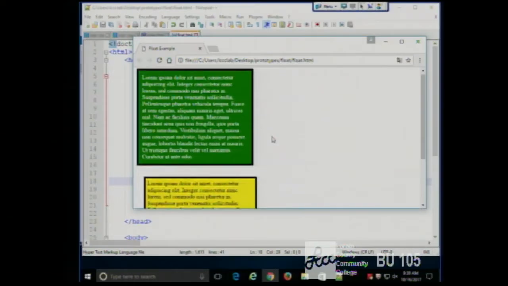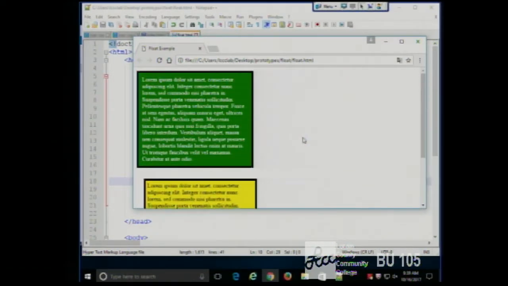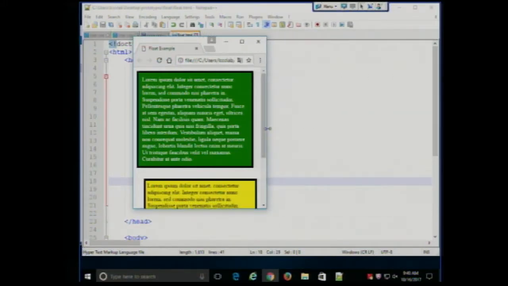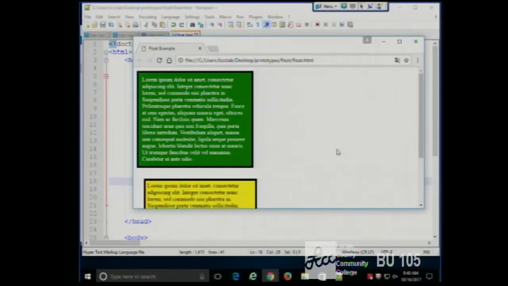Now, getting to the liquid part of a web page. In this particular window, these two things could be side by side. There's enough space for it over there. If I had a smaller window, or if I had a mobile device, I might want them stacked vertically like that. So what a liquid layout would say would be that if I have enough space, put them side by side. If I don't have enough space for both of them to be side by side, then put them on top of each other. That's what I mean by a liquid layout.